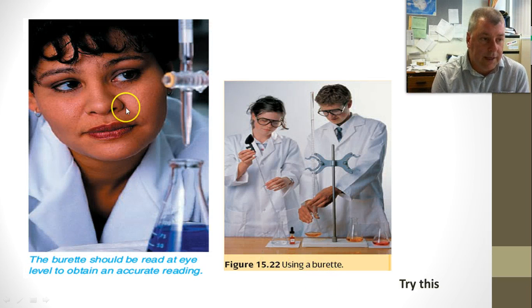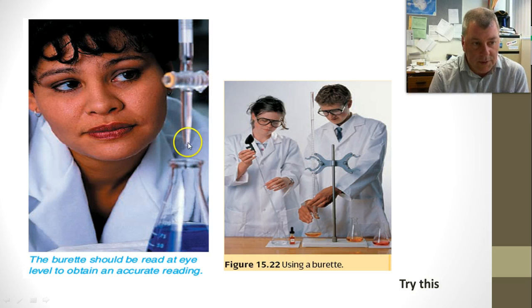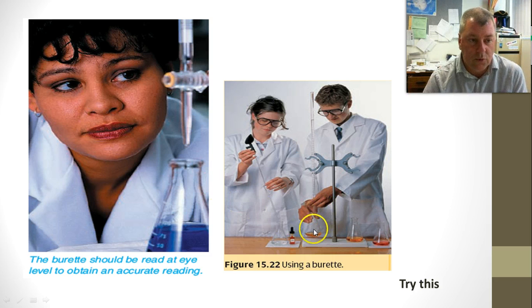And this is what you look like. There's the tap dripping in. Actually, this nozzle should be down a little bit, perhaps. This person's holding it up to swirl it. They look very serious because this is a very serious process. It's one of the fundamentals of being a good chemist, being able to titrate.